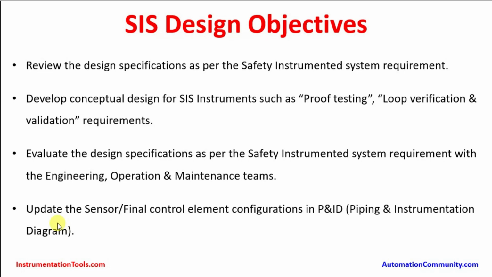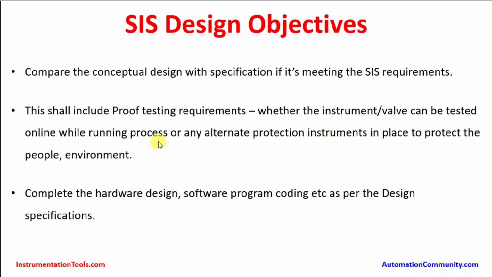Update the sensor and final control configurations. This is what is mentioned here about the proof testing requirements, whether the valve can be tested online, and whether alternate protection is in place. Then complete the hardware design and software program coding as per the design specifications. These are all the objectives that have to be taken care of during the conceptual engineering phase as well as in the installation and commissioning phases. Thank you.